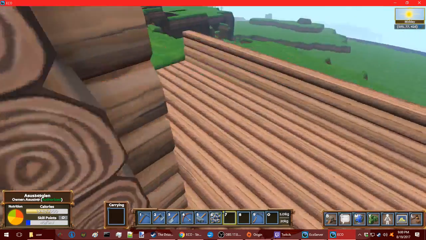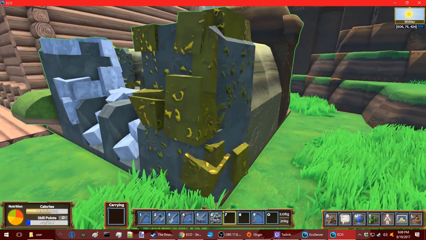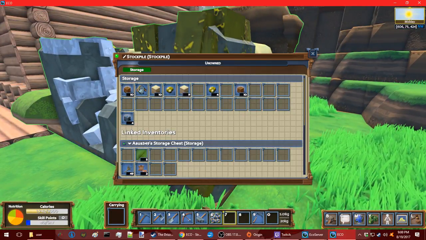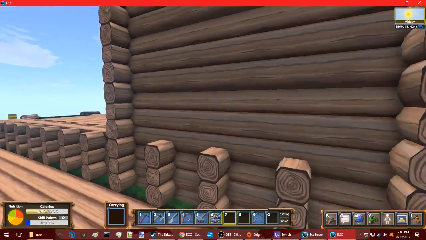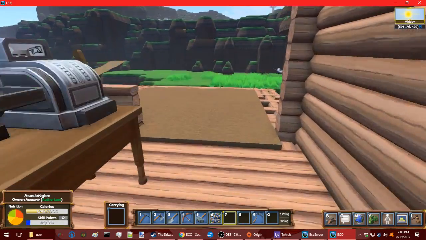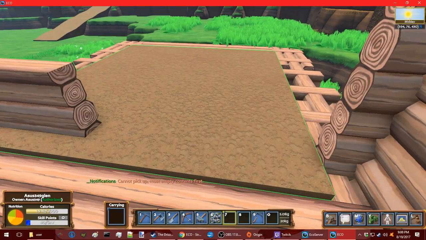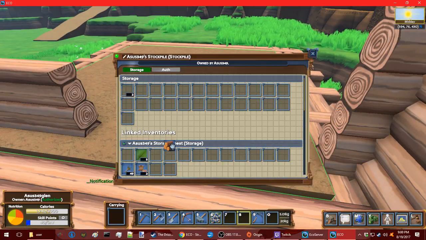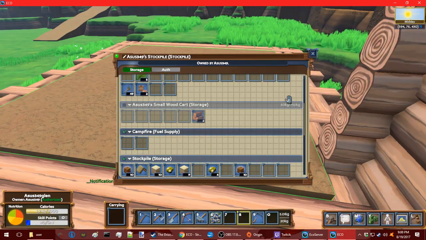Actually, we have a stockpile behind here, which could actually be, look a lot in here too. So we could move the stockpile from over here to the research facility. Once we do that, there we go.